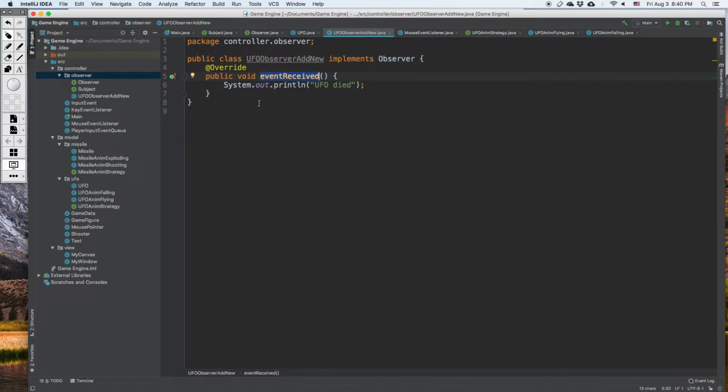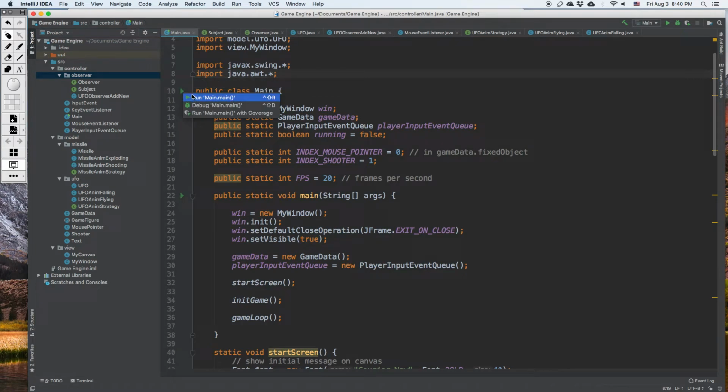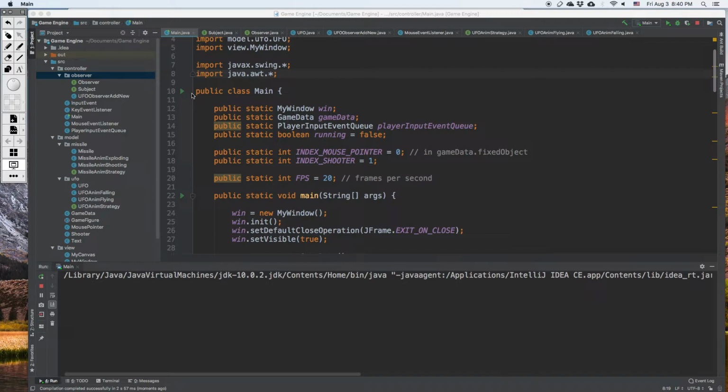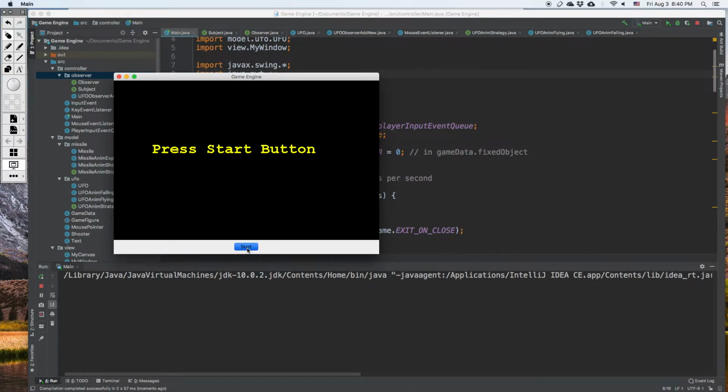Before we do so, let's test up to here whether, when UFO dies, we will see this message on the console. So let's test up to that. So start, UFO appears. Let's try to kill it.